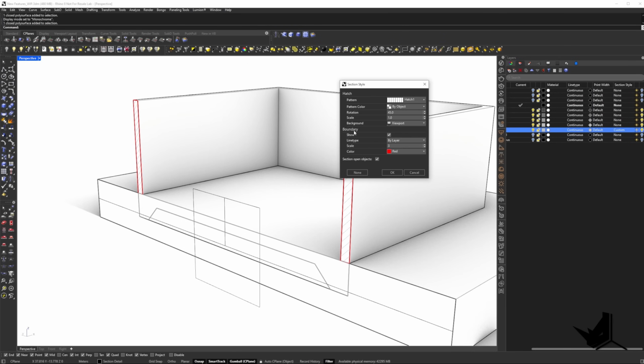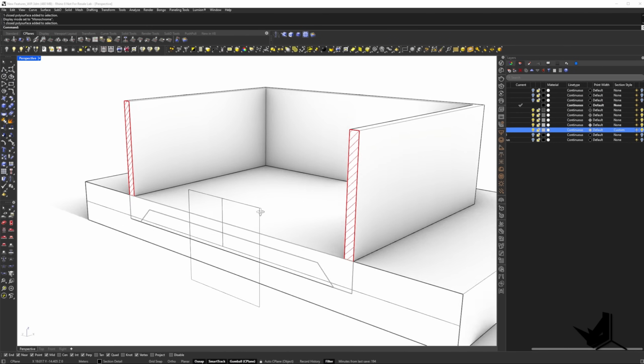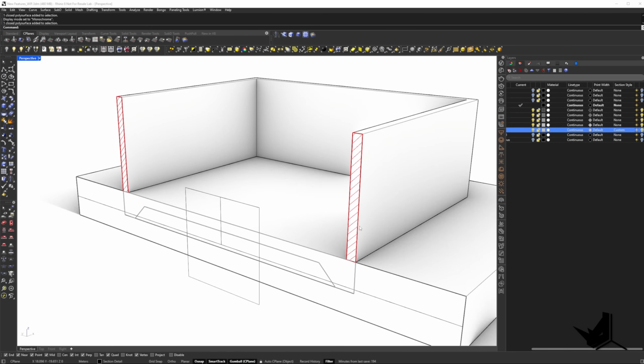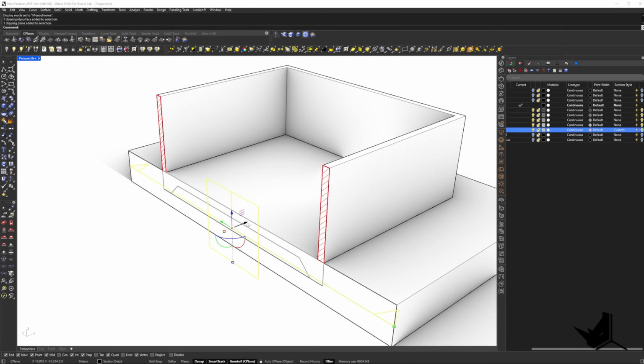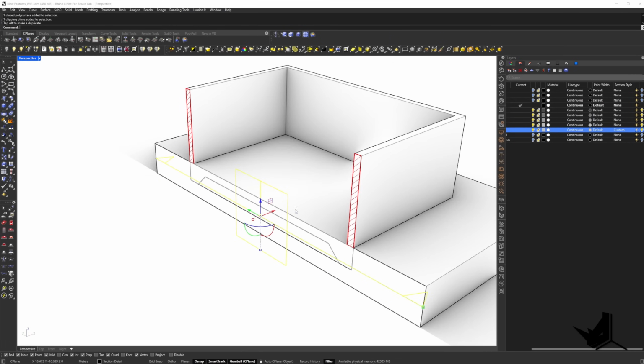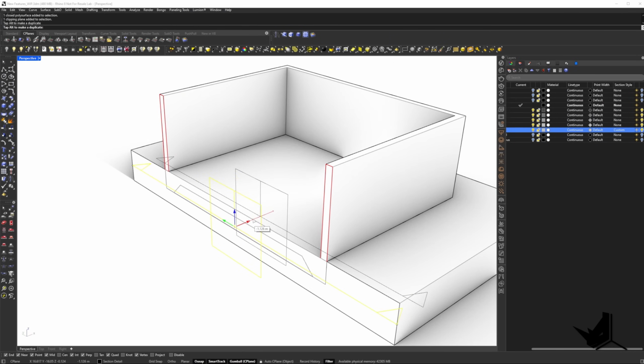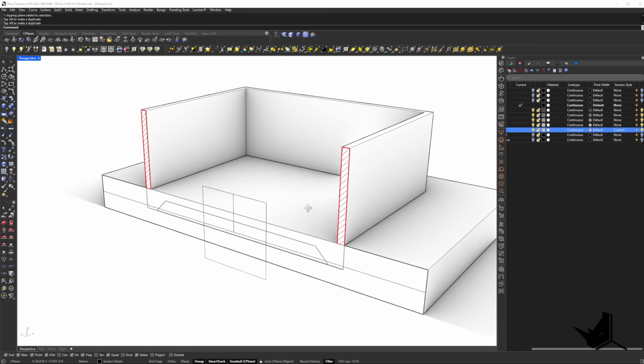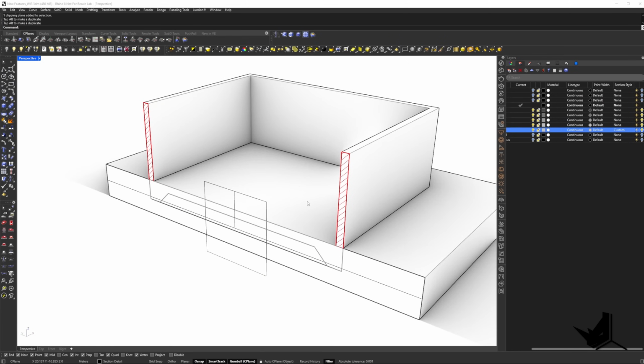This is only for the boundary. If you want to modify the color of the pattern itself, you can do so here. Also, you modify this to red, and you will see that we're going to have a live update of our section. Once we modify the position of the clipping plane, it's going to follow what we have here. In addition to this, you can modify every single one of them.